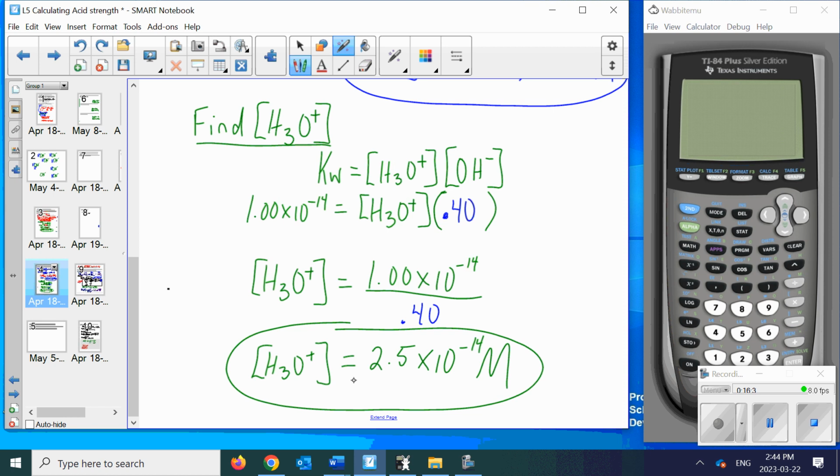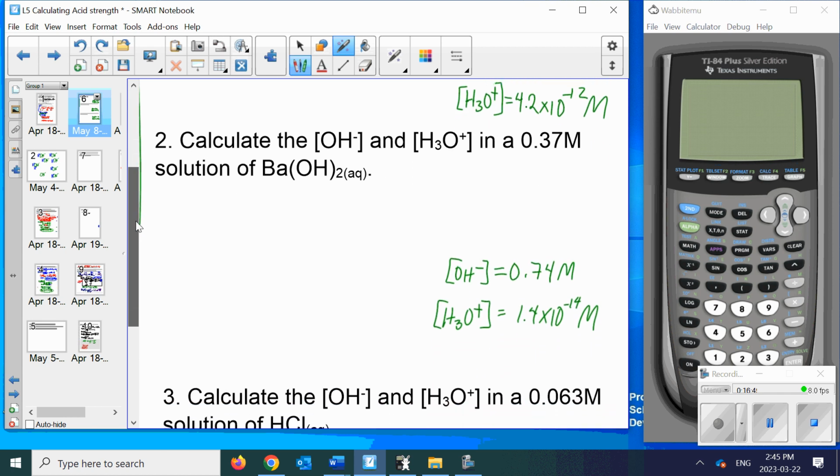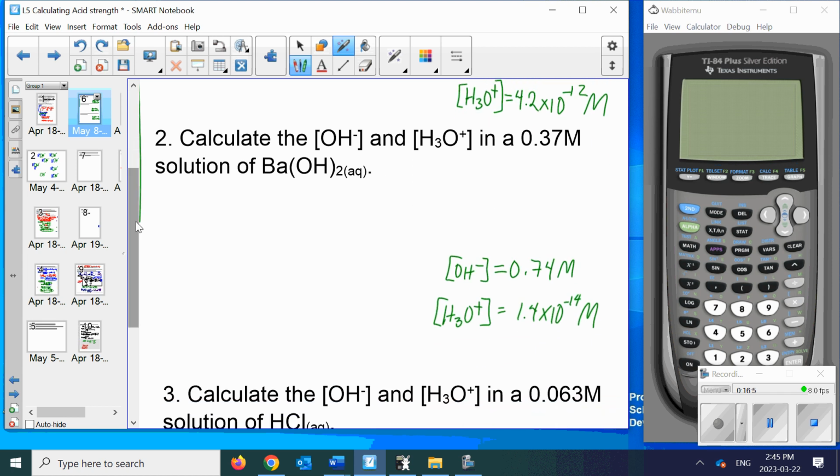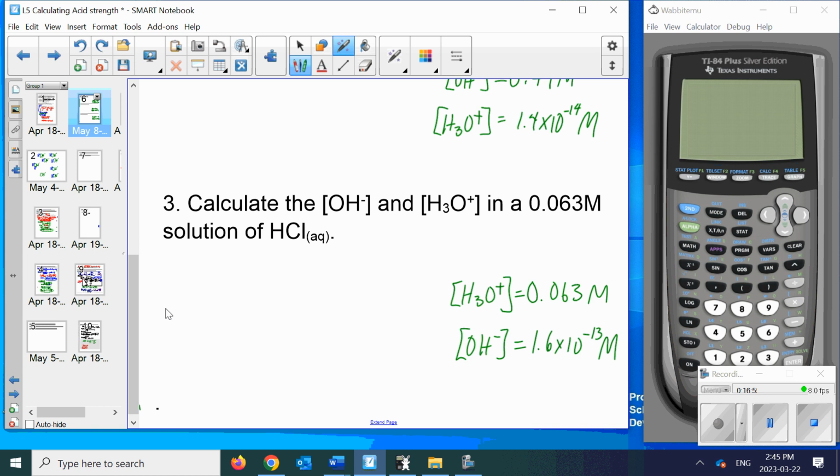Now, towards the end of the class, I left off with some questions for people to do. I'm going to just jot them down and try them. I have the answers off to the right. Make sure you're doing them. 1, 2, pause that. Here's the answers for 2. There is 3. Good.